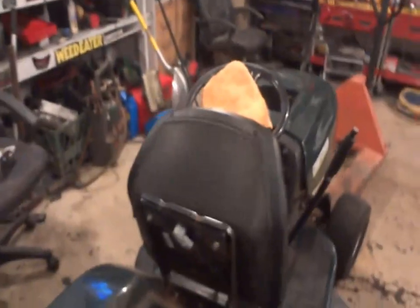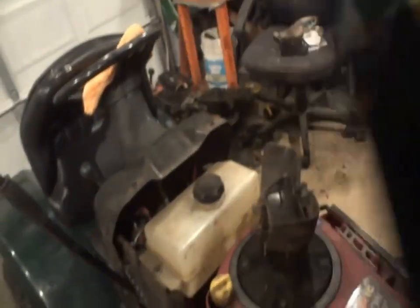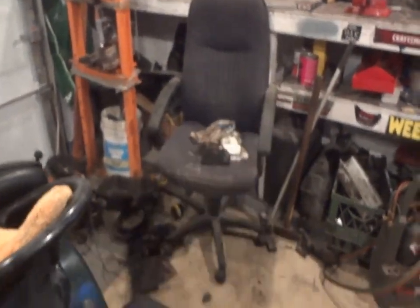Should clean up nice. I think we're just going to sell it for $300. It's pretty much what I'd get for it in parts alone. So, you know, it is what it is. I might try maybe... Actually, I don't know. I'll have to wait and see what I have to put into it for parts. I noticed I need to get a new air cleaner cover. Luckily, I have lots of those. So that's no problem. I can go right over in that corner. Trash.